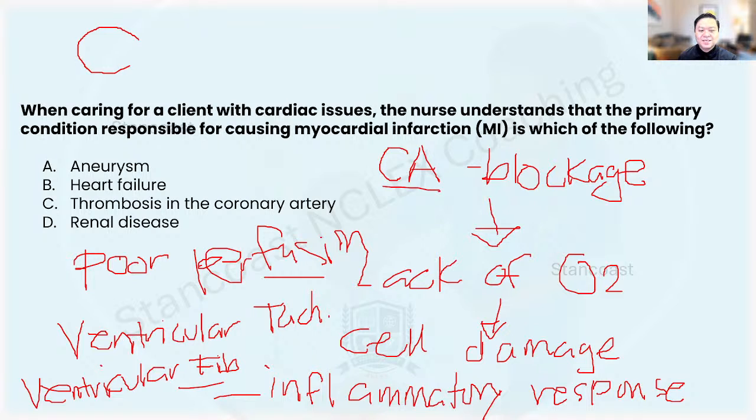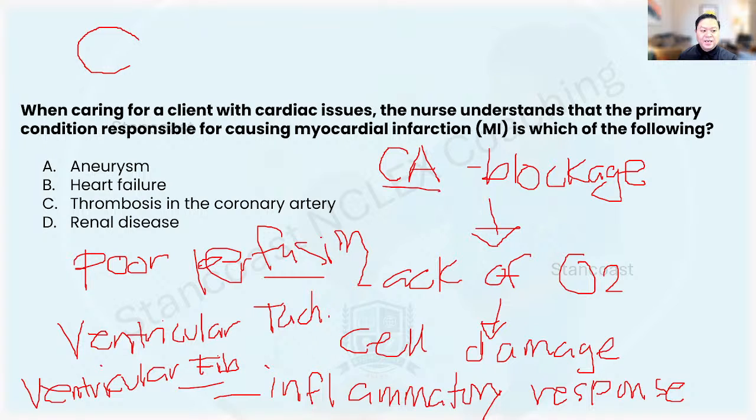All right. Now, our strategy in answering this question is to make sure that you recall the pathophysiology and also the sequence of events. Why is there an ischemia? Why is there an infarction? Well, it starts with that coronary blockage, thrombosis. It could be a partial into a complete obstruction, subsequently causing myocardial death.